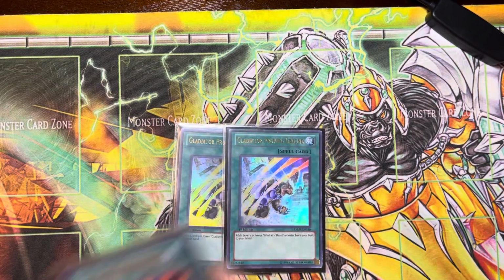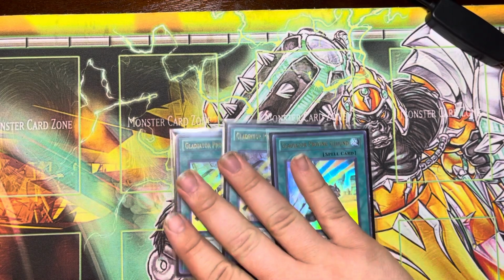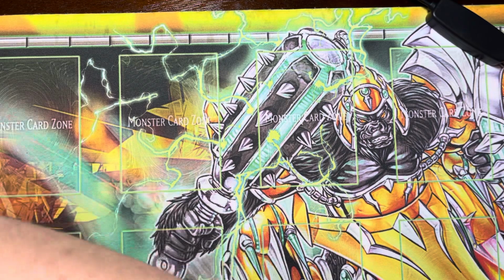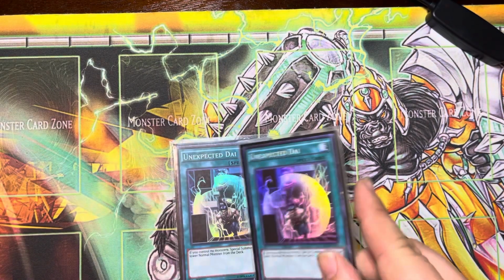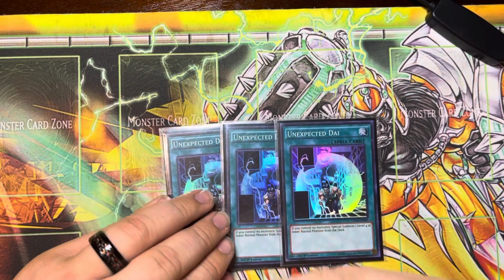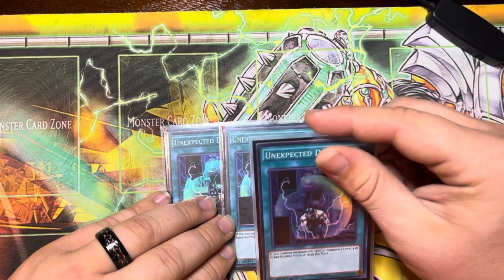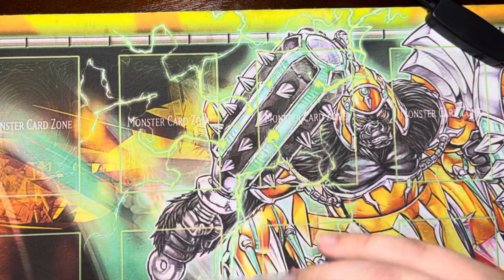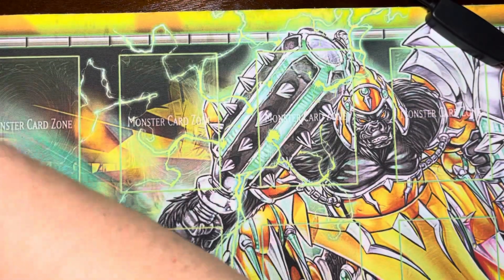3 Gladiator Proving Grounds, or also known as Rhoda. You know, just free searches for your deck, level 4 lower glads. 3 Unexpected Dies. This is just another way to get your engine pumping a little bit faster. It's a little slower than Rabbit, but it's a way to get it going. And normally it's also ash bait. I mean, a lot of people will try to ash this.